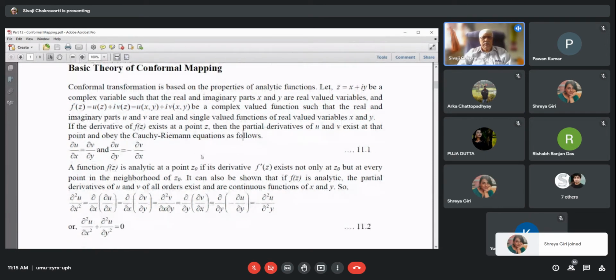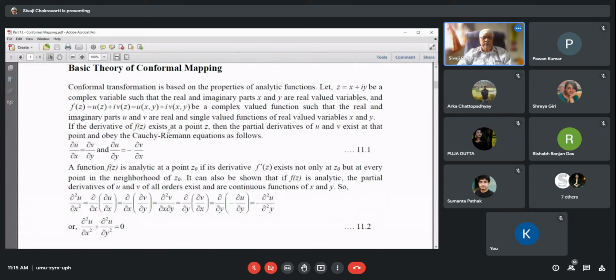Now, a little bit of derivation, that we are saying that it will satisfy Laplace's equation. Now, if you remember the Cauchy-Riemann equations, if you don't remember, doesn't matter. I have written it in 11.1 that these two are the very well-known Cauchy-Riemann equations, which actually correlate the first order derivatives of u and v in terms of x and y. So these are the two equations.